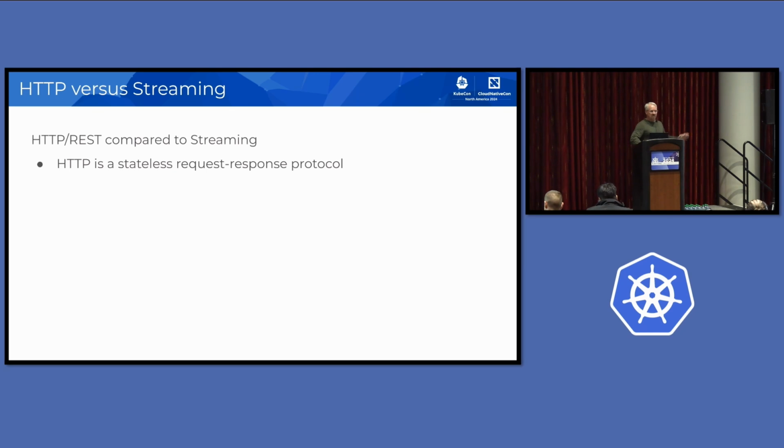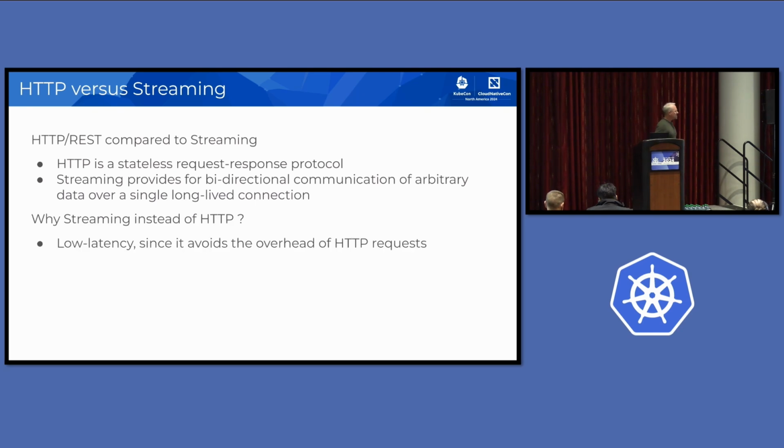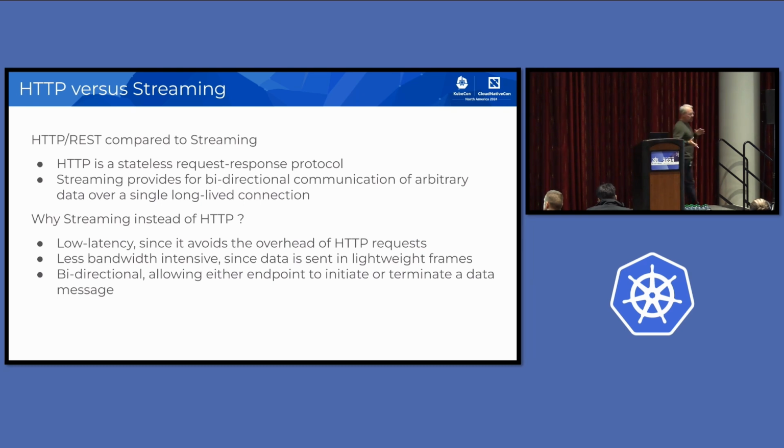So we're all pretty familiar with what HTTP is, but why would we have streaming commands? Well, it's basically that the deficiencies of HTTP, which is a request-response protocol, just aren't going to be sufficient if we're running and interacting with a shell that's all the way in a cluster on a particular workload. And so here's a couple of the characteristics of the streaming protocol, or the streaming dynamic, which make it more useful than HTTP REST in some situations: low latency, and less bandwidth. For HTTP, you're going to have headers for every single request and every single response, which can be significant header overhead.